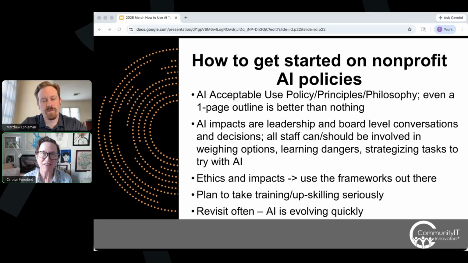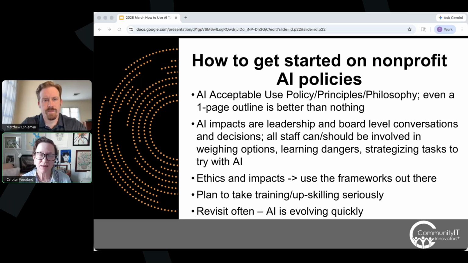AI impacts are a leadership and a board level conversation, and those decisions should be reaching up to that level. Because every nonprofit working today is working in a sector that will be impacted by AI. Every community we care about will be impacted if you're working in education, healthcare, workforce development, environment, human rights, immigrant rights, any of the places and the types of policies and the communities that we work with. AI is very, very disruptive. It's going to upend all of those sectors. So that makes it something you need to be having these conversations and decisions with at that top level.